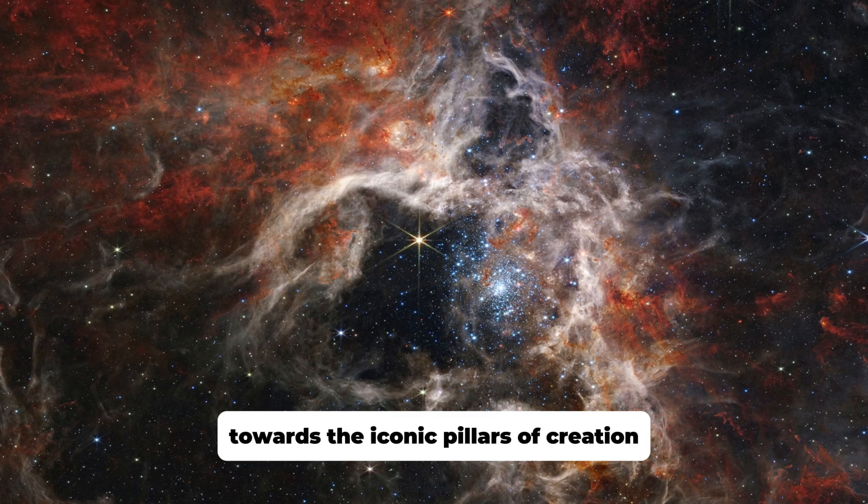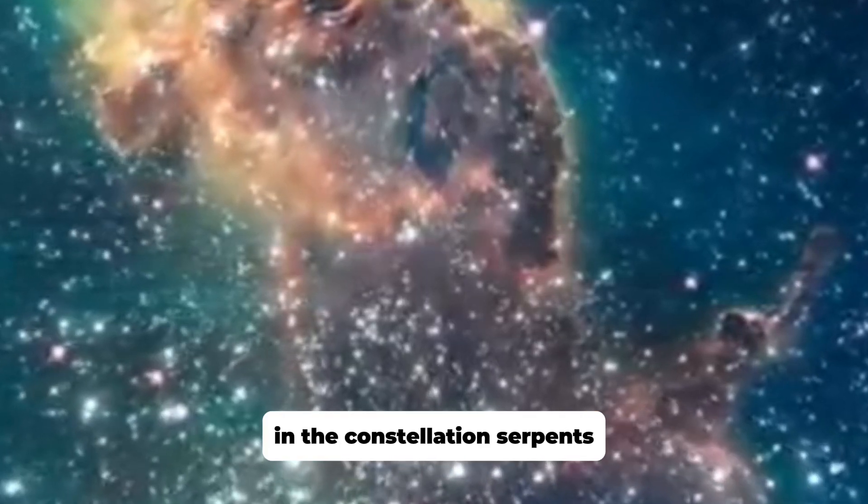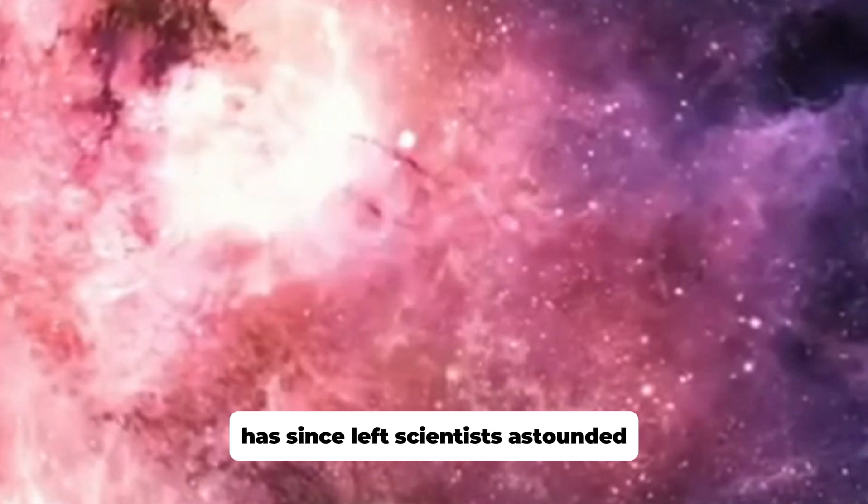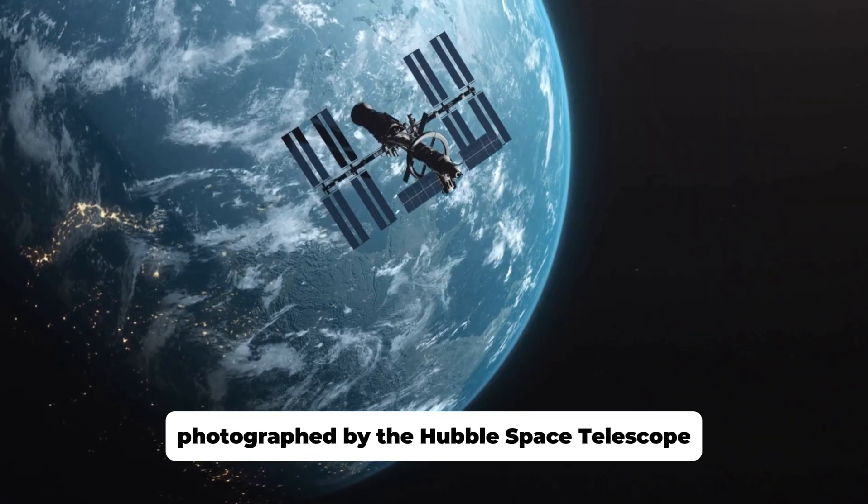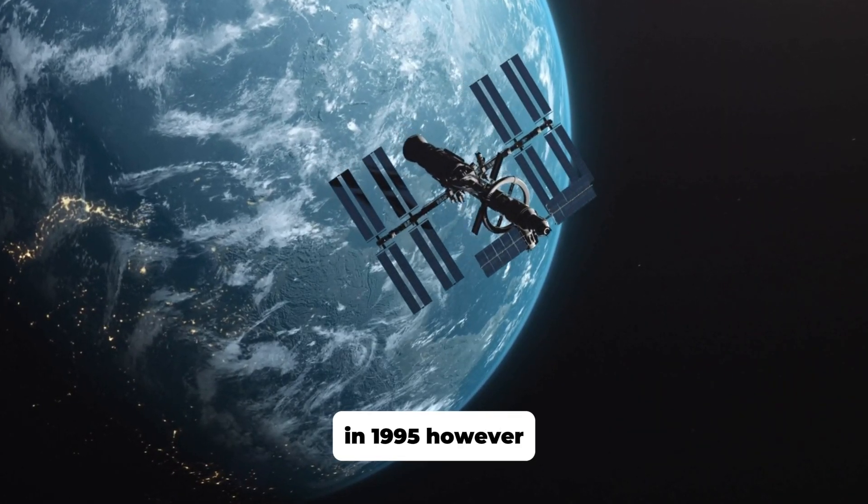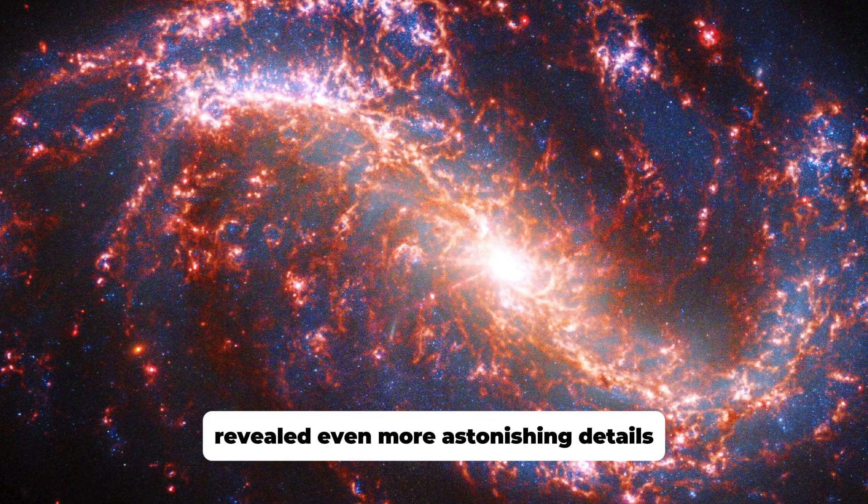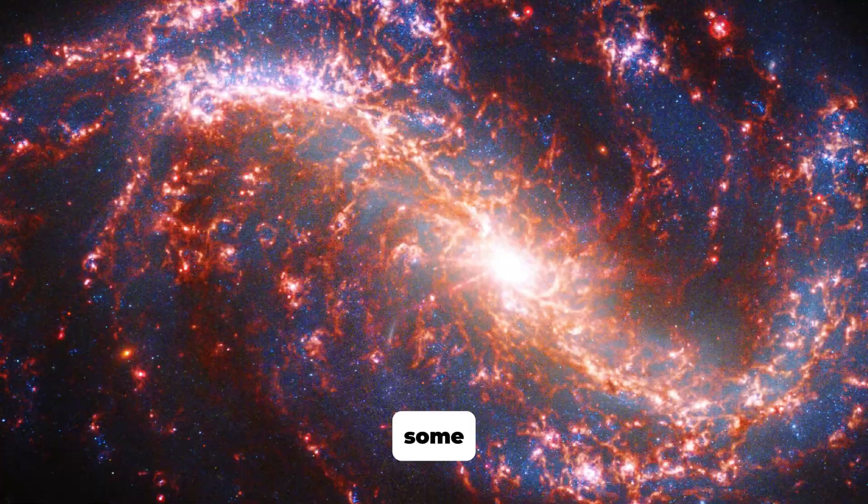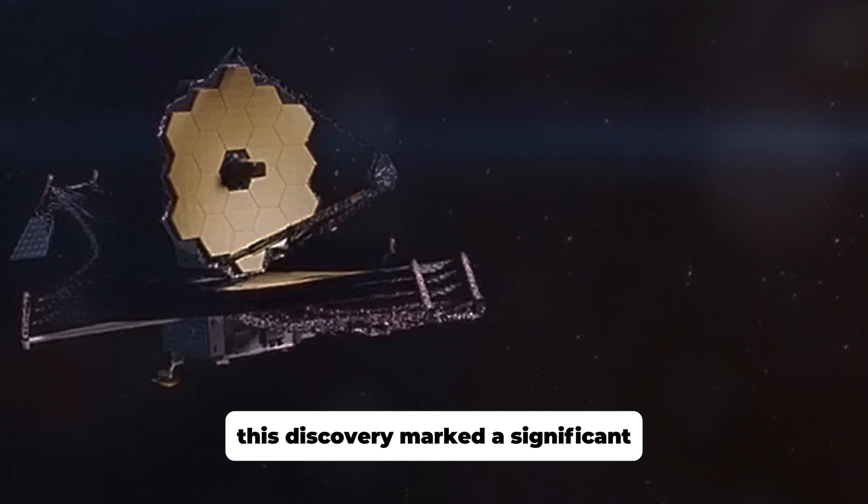Its recent image has left the scientific community in shock and silence. This jaw-dropping discovery was made after it turned its instruments towards the iconic Pillars of Creation, located approximately 7,000 light-years away in the constellation Serpens. The Pillars of Creation are part of the Eagle Nebula, large clouds of gas and dust initially photographed by Hubble in 1995. However, the James Webb Telescope's new photograph revealed even more astonishing details. Stars that were previously unseen in the Hubble image sparkled, some having formed just a few hundred thousand years ago.